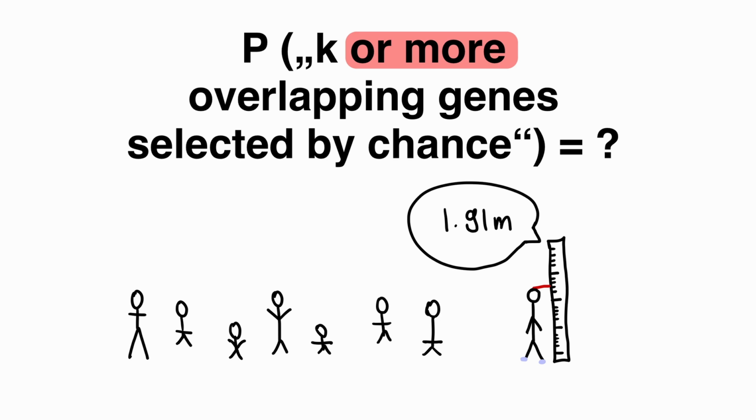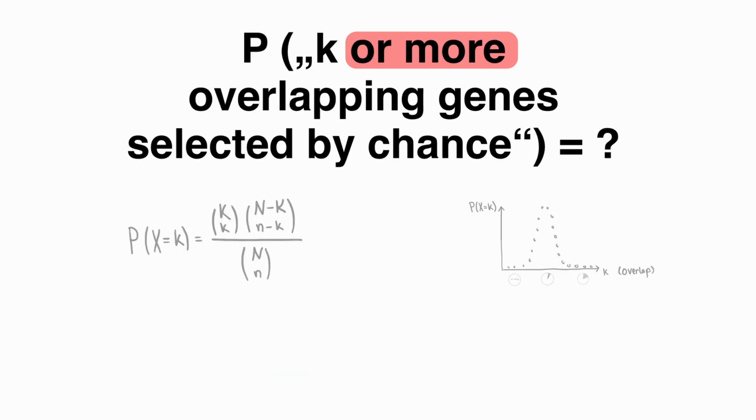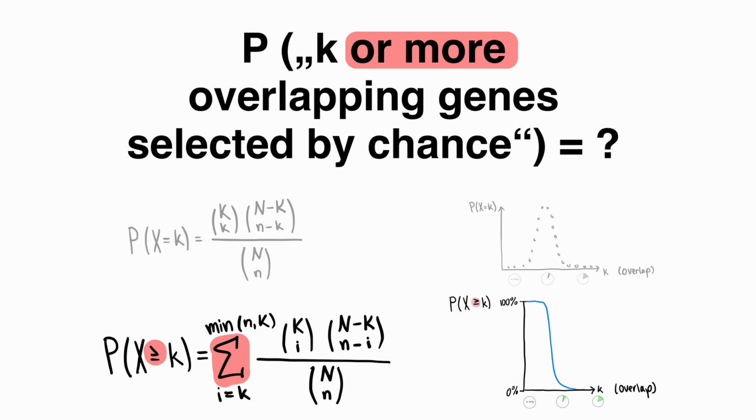But if they tell you that your height puts you in the top 5%, suddenly it clicks. You know that you're taller than 95% of the population, with only 5% taller than you. In gene language, we want to know how likely it is for the overlap between genes in a gene set and differentially expressed genes to be that big, calculating the probability cumulatively, hence the sigma.